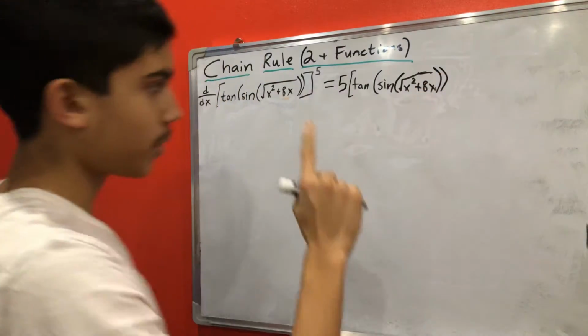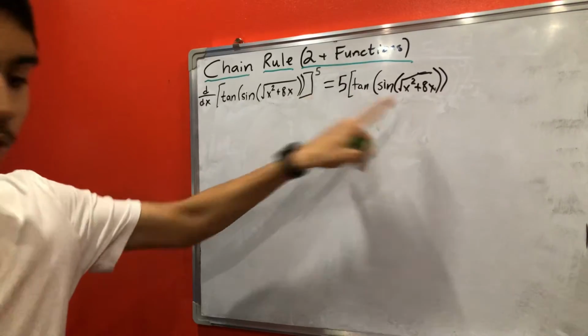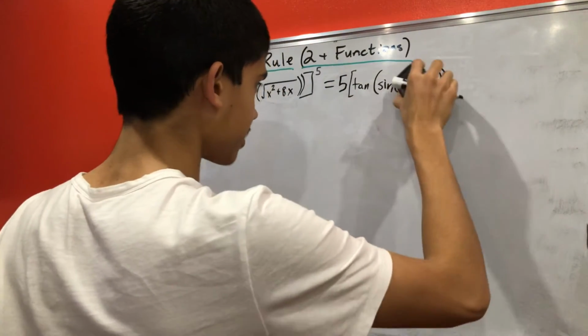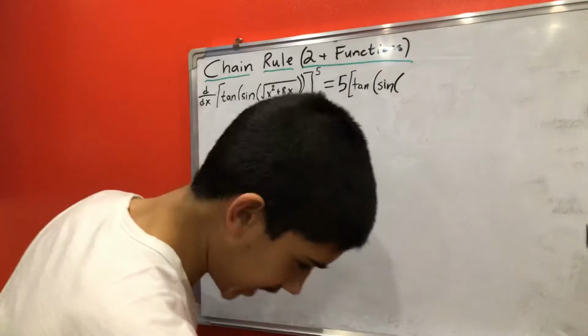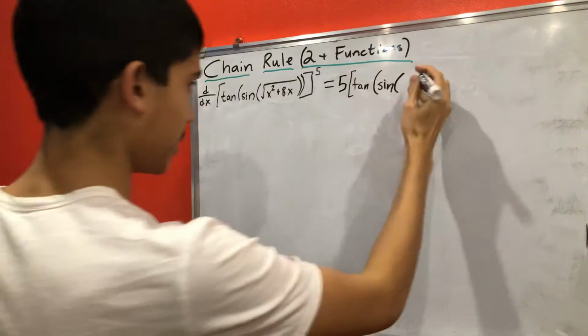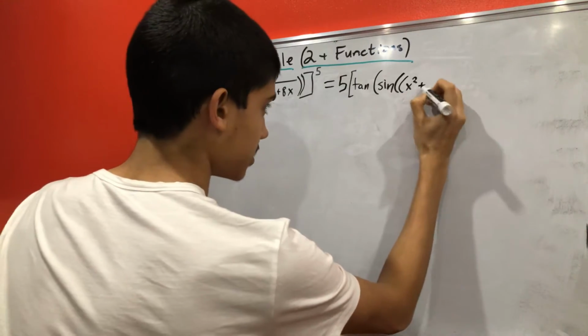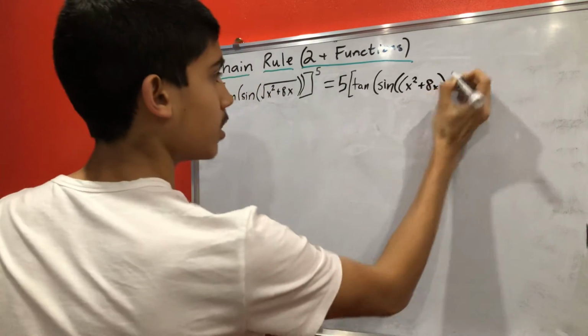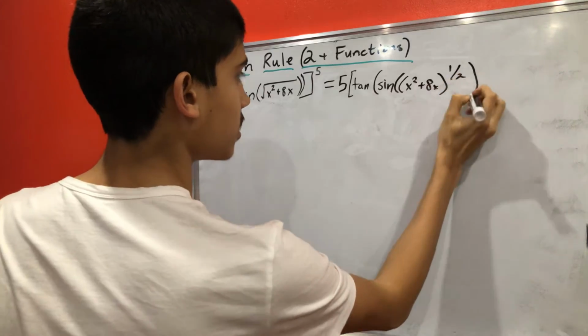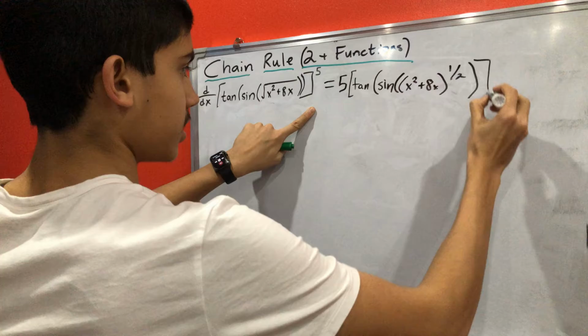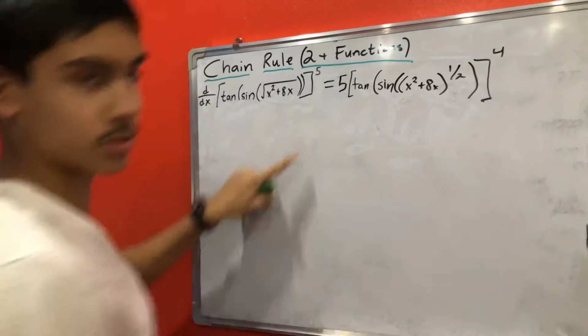Okay, so I'm just going to write all of that stuff down, 8x, right, and then double parentheses, and raised to the, one more thing, when we have a square root, what we are going to want to do is put it to the 1/2 power. So we're going to write it just like this, x squared plus 8x raised to the 1/2 power. Okay, and then we just put our brackets and make that a 4th degree.